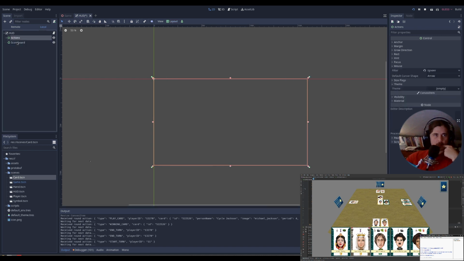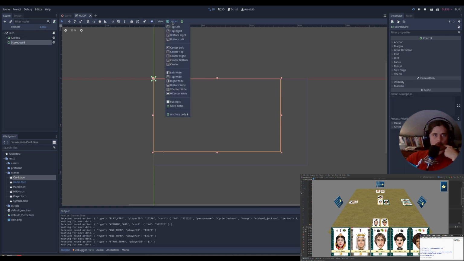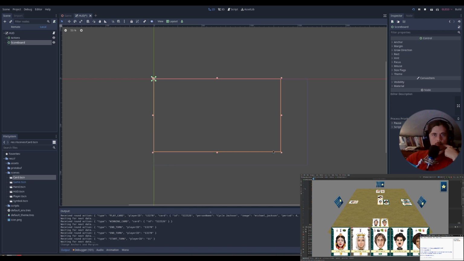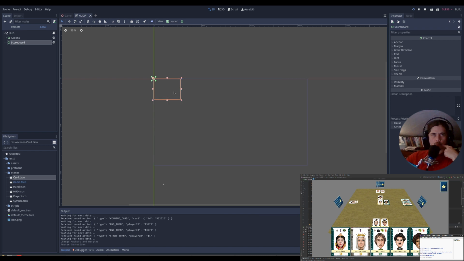Yeah, actually I want to have it here, on the top left, and we will also have some margin here.